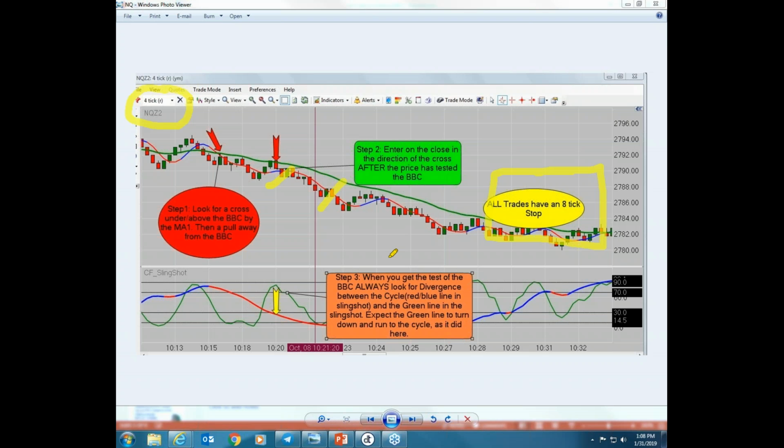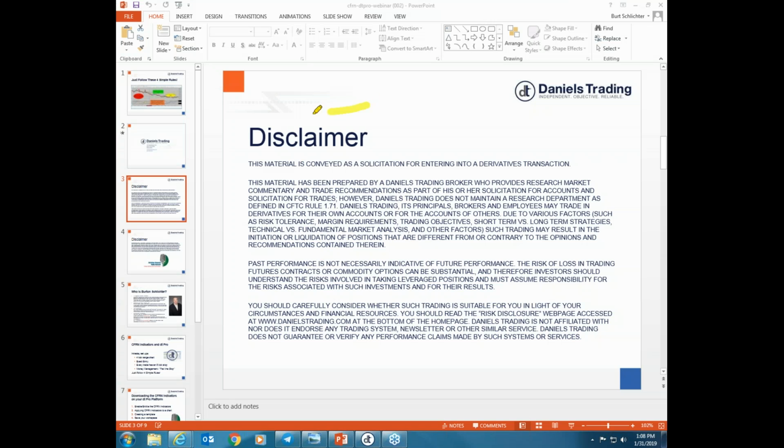So the bottom line is, the disclaimer is out there to scare everyone that's brand new. Because we do have guys that come into the CFRN room that are brand new. They don't know what this is all about, but this is meant to scare you. And it does, and I've seen it happen, where you can lose everything and some in your trading account.